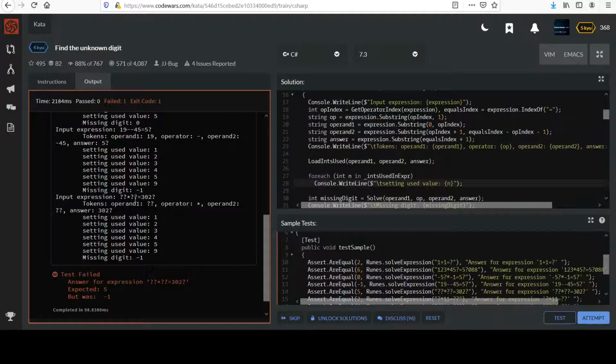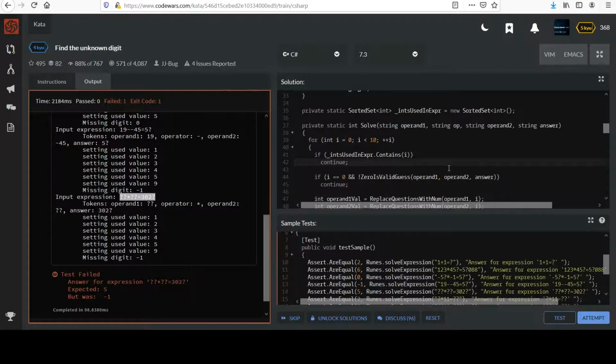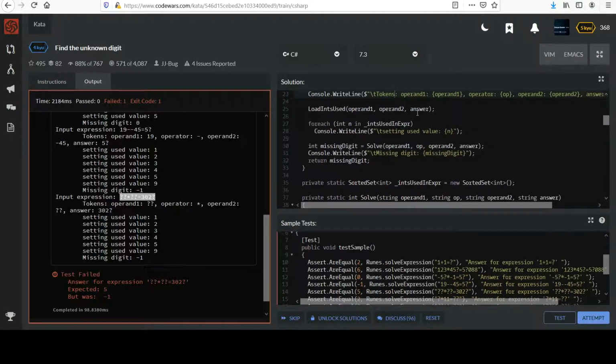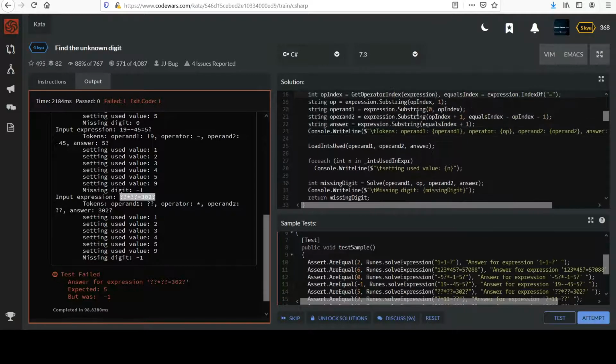Okay, so look at the output there. It's saying that for this equation here, the values we loaded up into the sorted set are 1, 2, 3, 4, 5, and 9, but only 302 appear. So what happened is that I made this collection out here, but I should be clearing this every time. You may have wanted to create this as a local parameter.